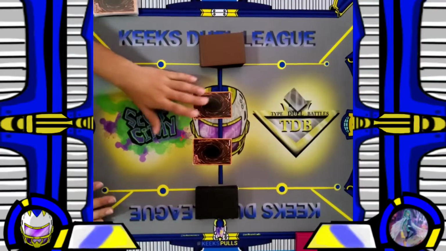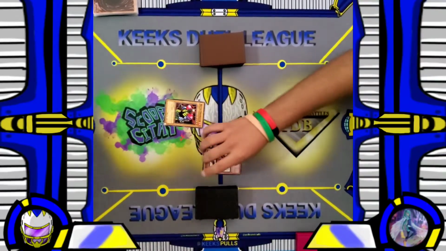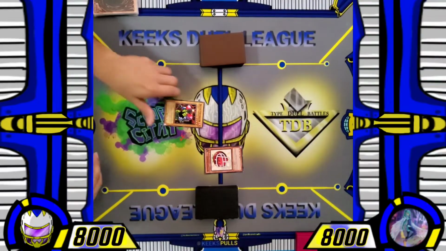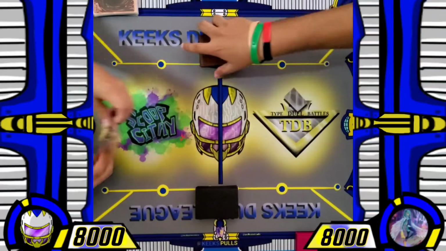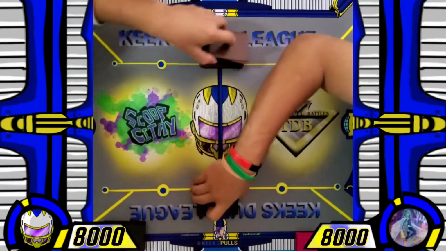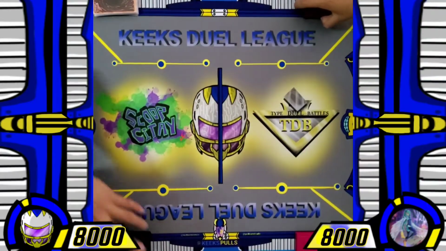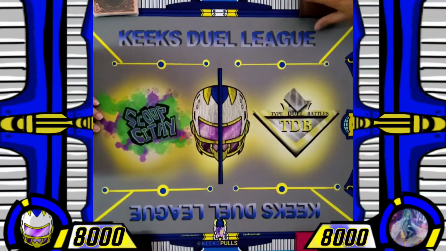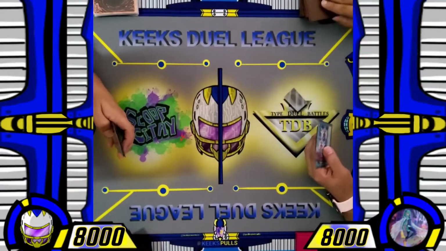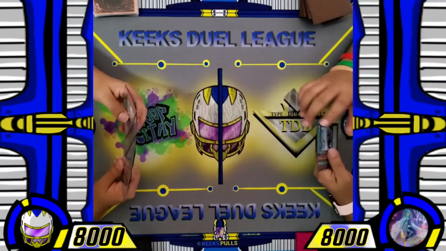Let's see. I will choose the left side. Battle Footballer! Okay, so I flipped Battle Footballer, so I go first. Oh yeah, this was my left. Alright. Let's start off. Five, alright. That's how we're gonna start off.